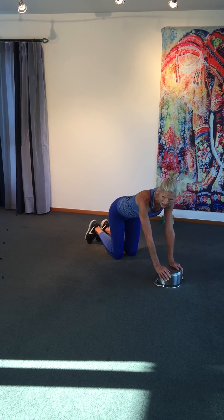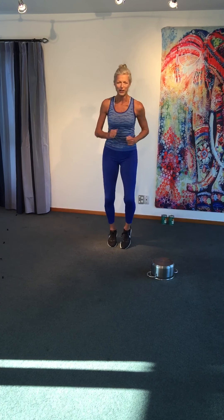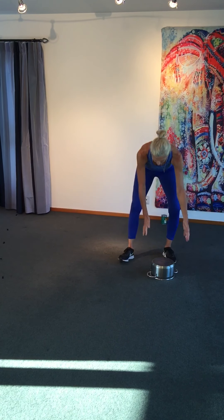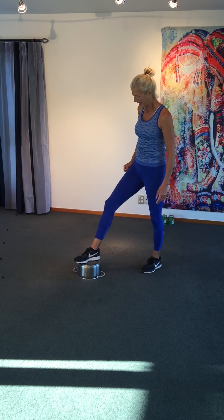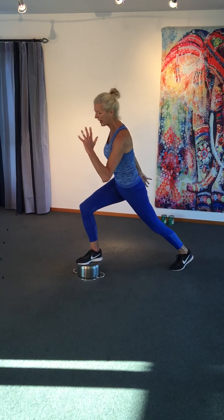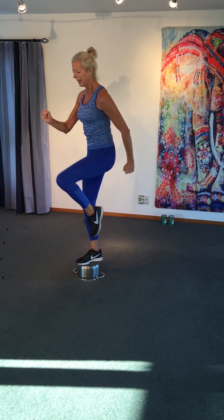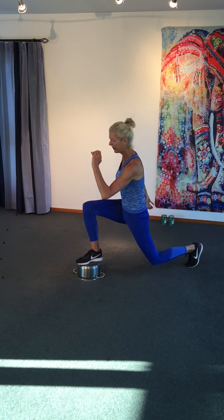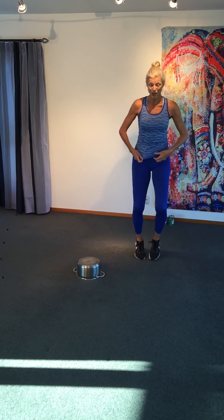Now you know what's coming. Bend the knees — we're going to do a little jog on the spot. Back to the first one, which is a lunge and lift. Put the pot on the other side because we're going to use the left leg — your left leg, not mine. So we're lunging and lifting. Of course you can use weights if you want to. Drop, lift, drop, lift. Now you're jogging and watching — ready to go?